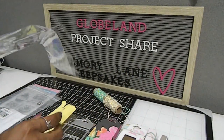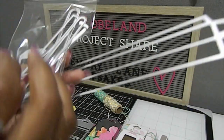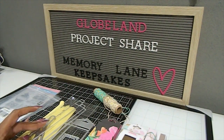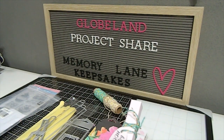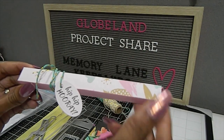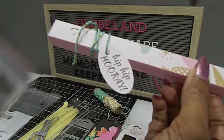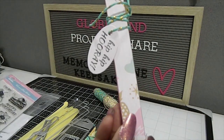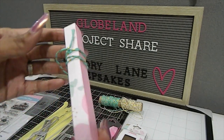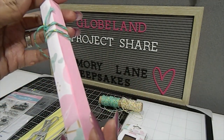This box also came with a bunch of different tag pieces — a heart, an actual tag, and an oval piece, which is really cool. You can use those on other items in your craft space or other creations. For my first successful closed box, I kept it solid without an open window — keeping it as a surprise. I used the stamp set from Globeland, the 'Hip Hip Hooray' stamp, stamping it onto one of the tags from this single box die set. Then I used some twine from my stash, wrapping it around for another look, and placed it on the box. This box is closed and sealed — you can just open it right up.